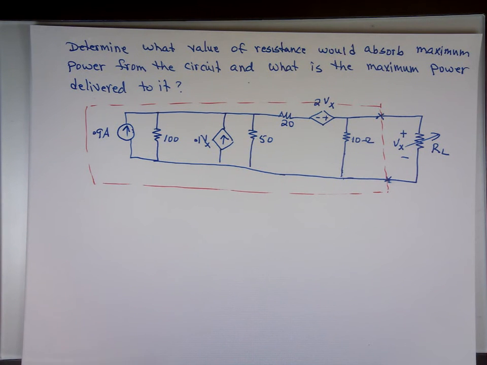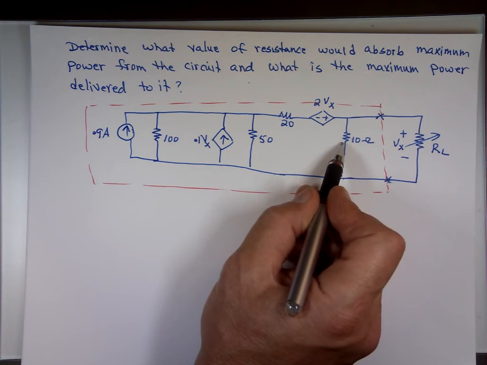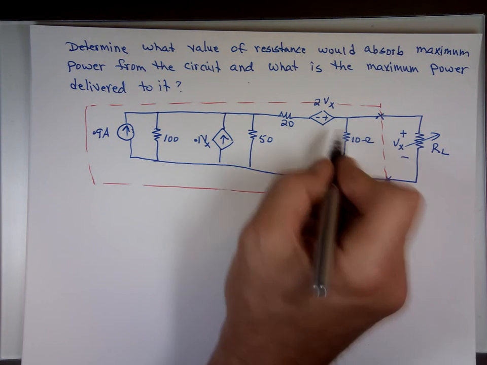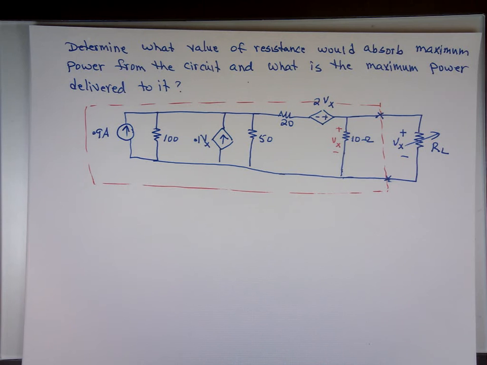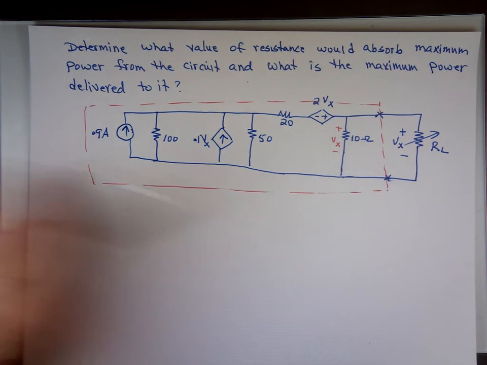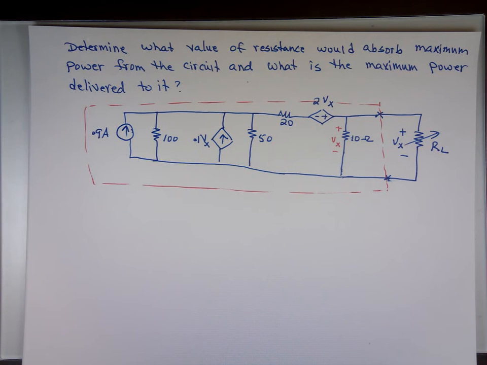Now that means my Vx becomes the voltage across this one. This and this in parallel. So if that's Vx, this is really Vx right here too. They're in parallel. So I've got to make sure I don't lose that one. I'm going to see if I can simplify some of this stuff. You can simplify the 150. Exactly, I was going that direction. Instead of having 150, let's put them together. They're in parallel. 100 times 50 divided by the sum of them, and that's 33.3, 33 and 1/3.